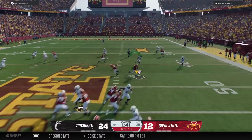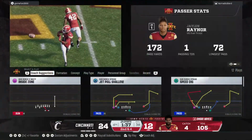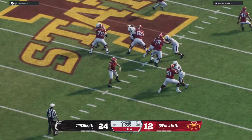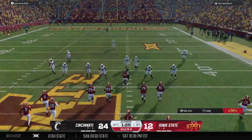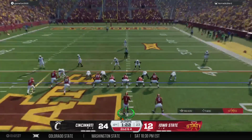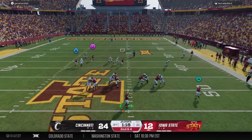Drops back on first down. Makes the grab. It's Hayes. And this offense just hasn't found a way to kind of open it up. They haven't found those explosive plays. It feels like the defense is kind of strangling them and staying really close to the line of scrimmage because of their lack of big play ability over the top. This offense has to dial something up.